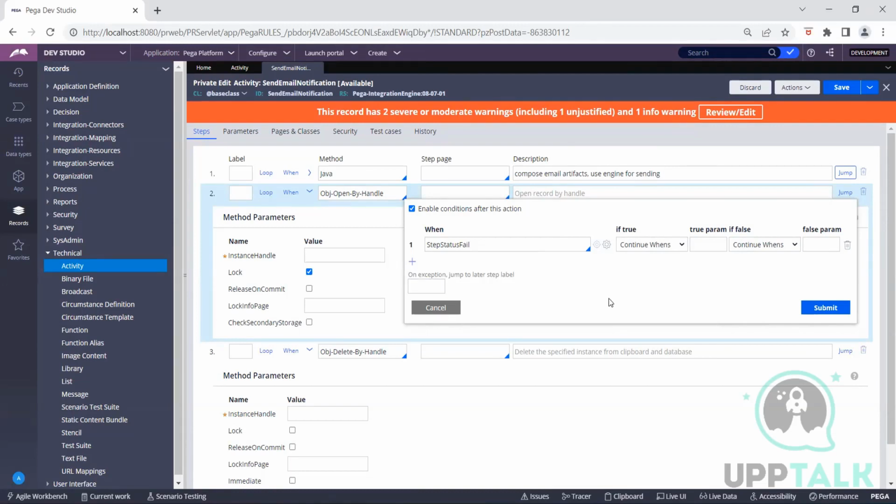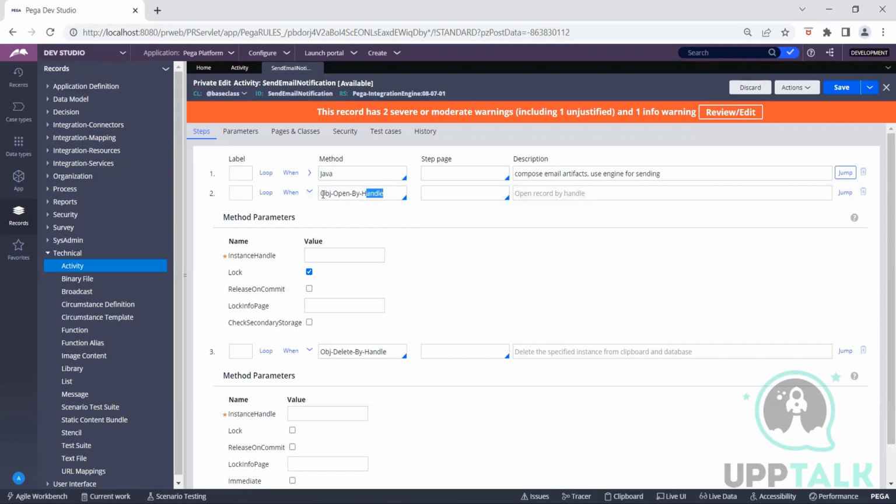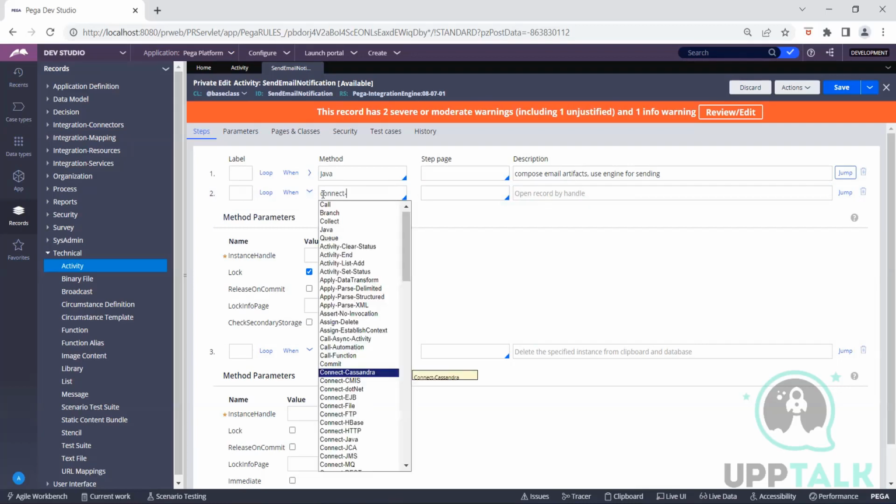If you are using any APIs, like calling any integrations, there are methods which start with connect. If you remove that OBJ open my handle, you have some methods with connect. Type connect dash and click on the down arrow.